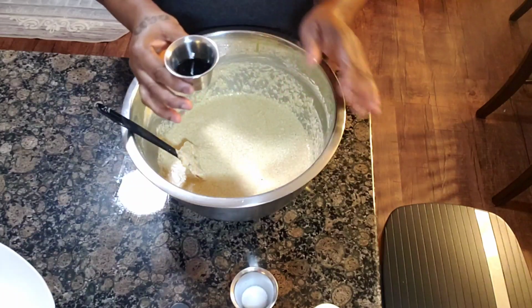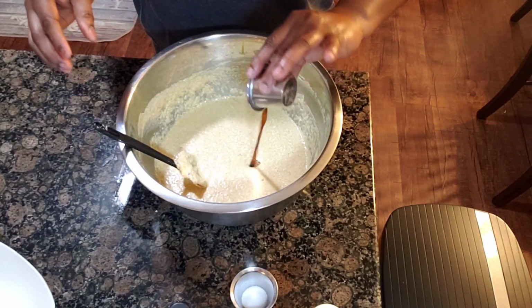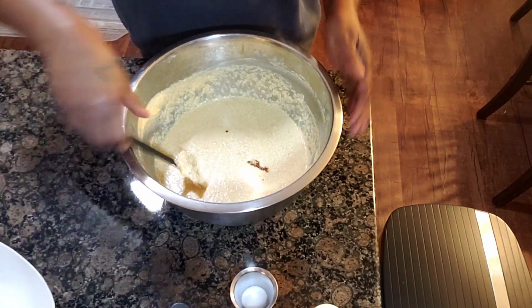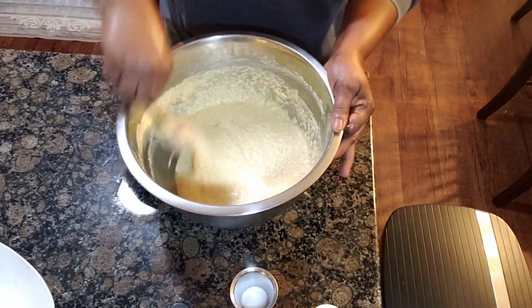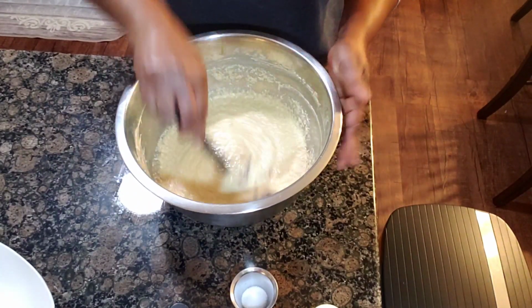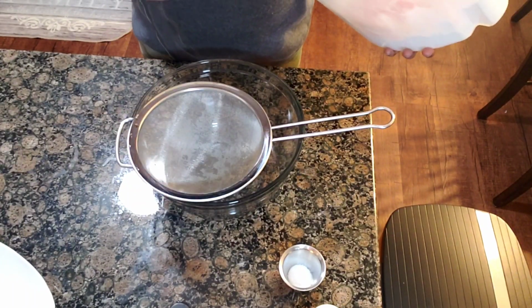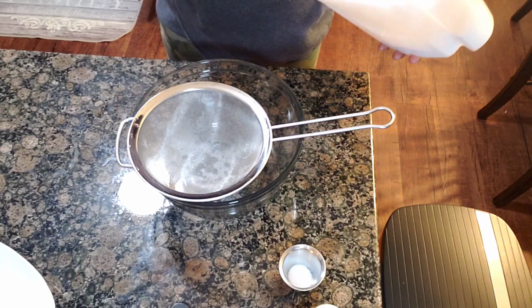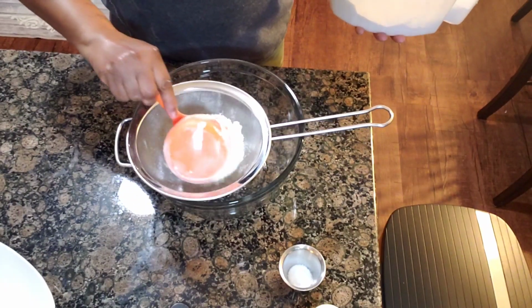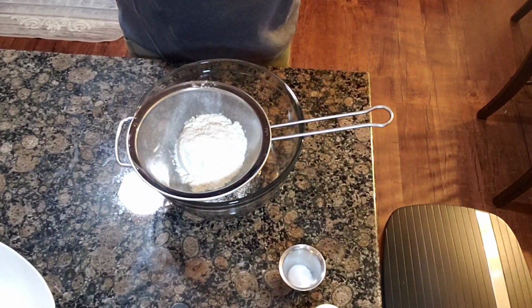So what I have here is 1 tablespoon of vanilla. What I'm going to do now is just put this aside. What I have here is my all-purpose flour. What I'm going to add to this bowl is 2 cups of flour. But I'm going to sieve it.